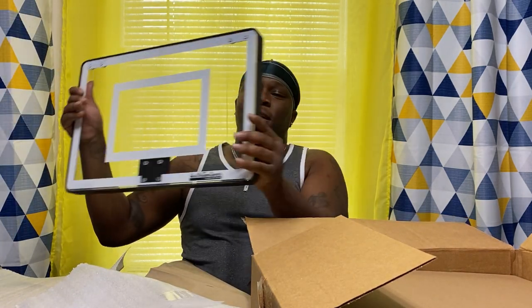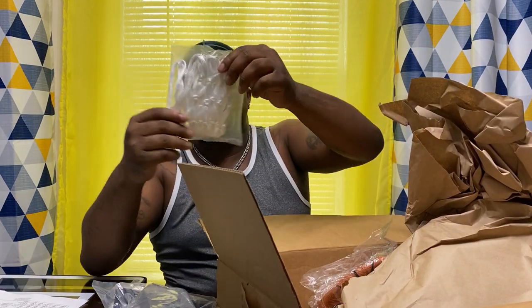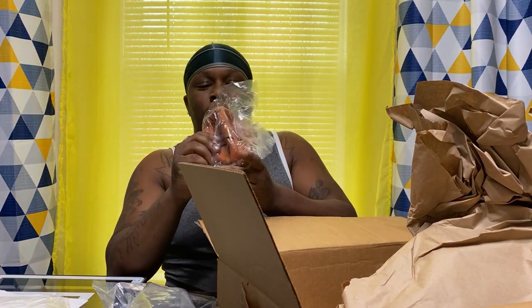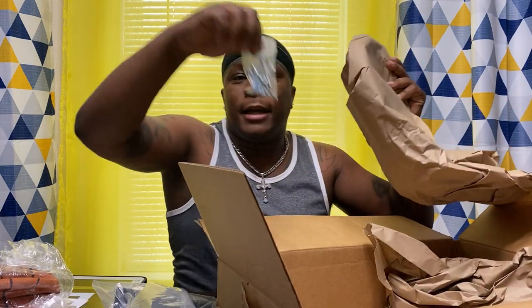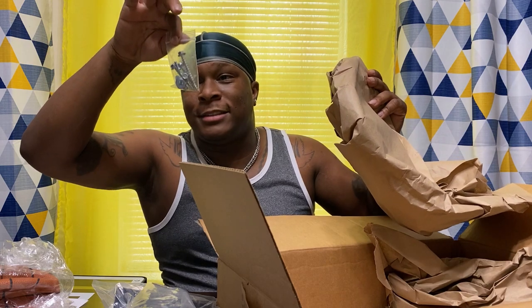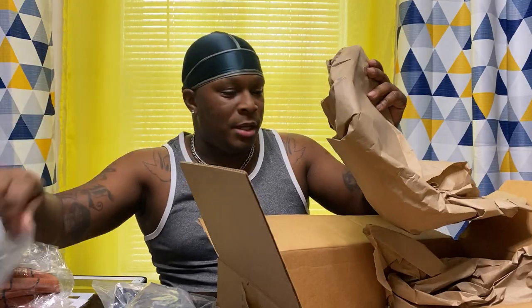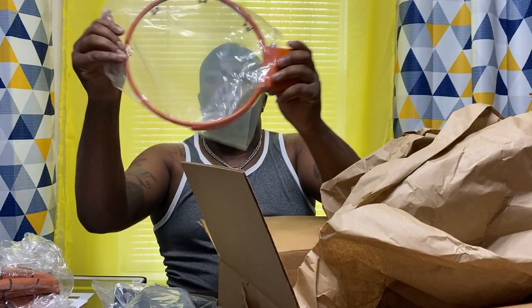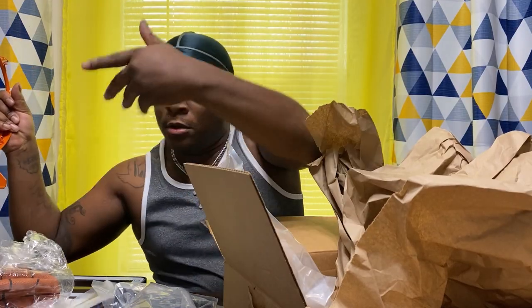This thing is right here. This ain't no plastic. This ain't none of that. Here's the nets right here. Some nice looking silky nets. It comes with a ball, of course. You got your Justin Time little basketball, and then I hope this is all the hardware we need right here. I hope that, and I got the tools for this, but I hope this is all we need. Then you have your rim. I think that's everything in the box, and there's some cushion that goes around the rim, around the backboard.